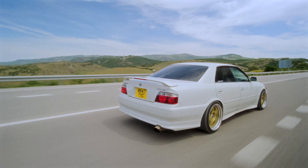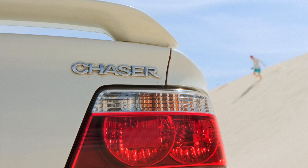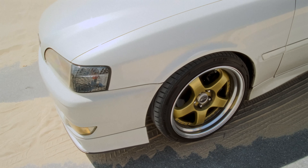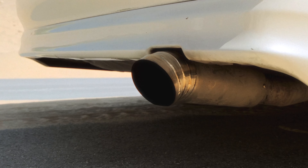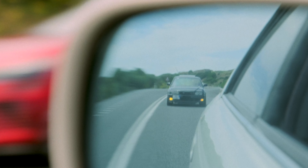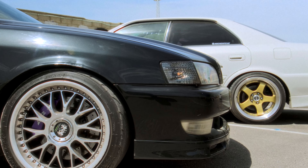Hi, my name is Joseph and this is my Toyota Chaser Tourer V. I got into watching drifting at a young age and ever since then I've been in love with JDM cars. Two years ago I met my friend over there — he's got the same car. I knew about Toyota Chasers but I didn't know how good they actually were until I got in his. Four months later I bought the same car.